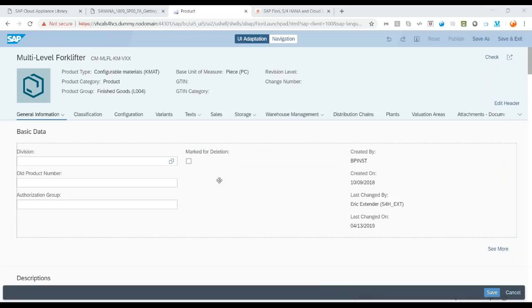Basically what happens in S4 Cloud, you don't have any dev system. You have a starter system to begin with. When you're starting implementation, first you get a starter system access where you can experience the solution, and then you get directly a queue system. Dev system is with SAP. You remember, this is the responsibility of the cloud provider to give the developments and necessary infrastructure. You just have a queue and P system, and you don't have control on upgrades.